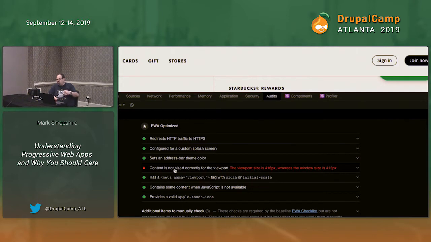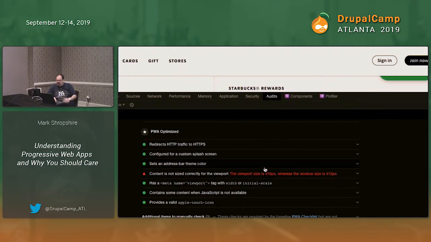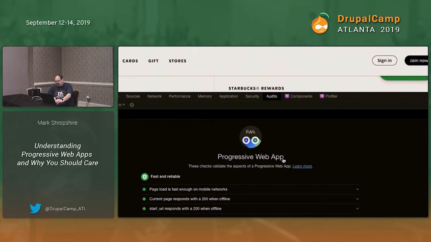I think after reviewing a lot of these sites, there's reasons that certain developers have chosen to only make their results 100% or not. There's probably reasons they haven't implemented parts of these results. Whether they're good reasons or not, those are decisions they've made, because I'm sure they're running Lighthouse to check that. But you can see here there's a flag that says the viewport is sized incorrectly, and so that's an improvement that could be made. I don't really necessarily know why they would do that per se.